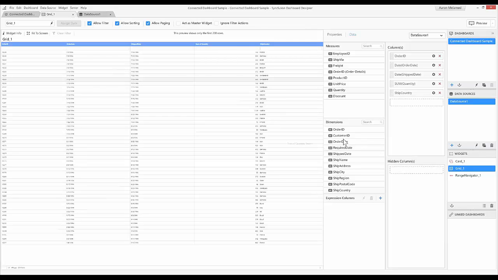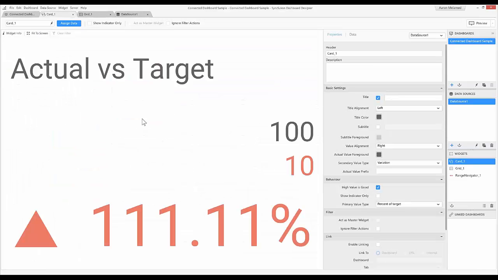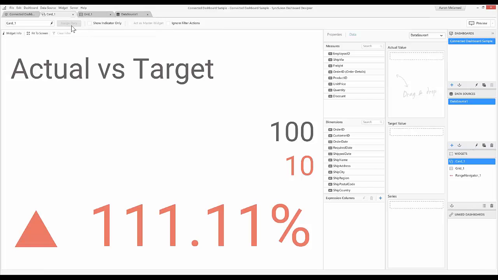All right, so that's all I need to do here with the grid, so I can move on, and I'm going to start to customize the card widget now. The card widget by default, as you can see here, asks for two different values in order to display data. So it asks for an actual versus a target value. In my case, I don't have two different values. I just want to display a singular value. So the actual template of the card widget will change to more appropriately display the data that it's given.